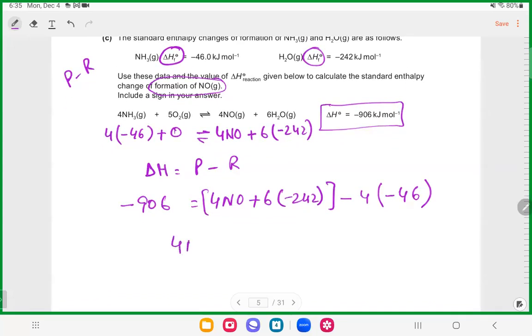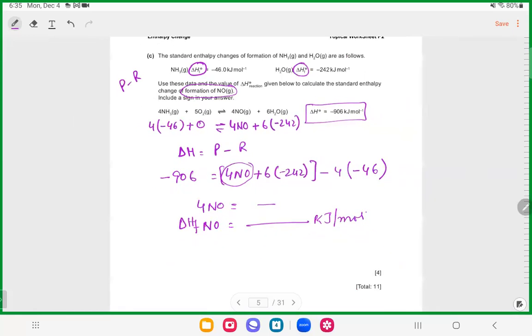So can you find out the NO value? बस आप इसमें 4NO की वैल्यू आपके पास आ जाएगी, whatever it is. Just find out the value of enthalpy change of 1NO, delta HF of NO. ठीक है, kilojoules per mole में आपके पास आंसर आ जाएगा. Now you have all the value given. There is only one variable. ठीक है, प्लस माइनस करके just try to find out that variable. Clear? So enthalpy change of formation में, it is possible that they give you the enthalpy change of a reaction, they give you the formation of all other reactant or product, and there is any variable यानी any formation is missing, और आपको वो formation find out करनी पड़े.